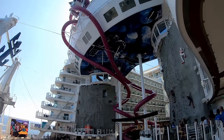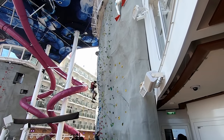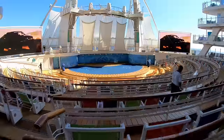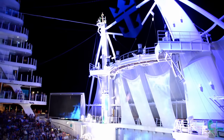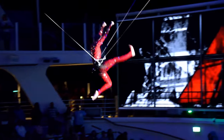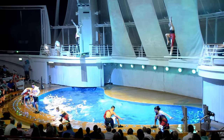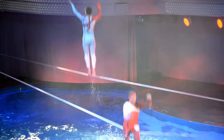From the very back of the boardwalk, you're looking up at the Ultimate Abyss slide. On either side of Aqua Theater, there is a 43-foot rock climbing wall with different routes depending on how challenging you want your climb — it is free to use. Oasis-class ships like Symphony have the Aqua Theater with some of the most incredible shows you can experience at sea. Performers dive from 30-foot platforms with acrobatics, fountains, and synchronized music. The shows are free, but get a reservation for a good seat. If you missed a reservation, show up 10 minutes before and they'll let people into open seats.